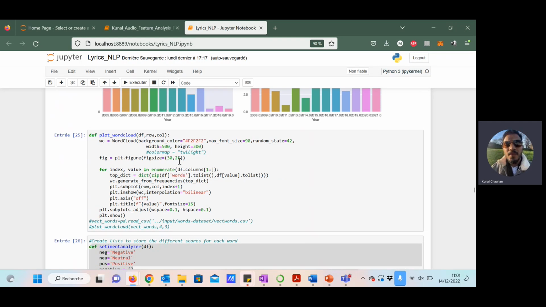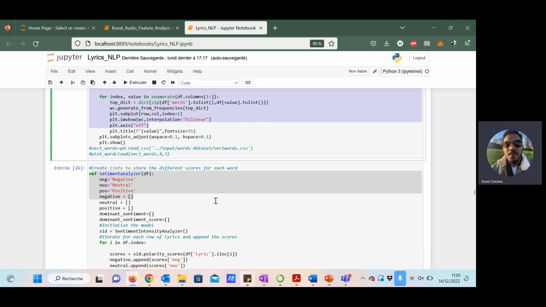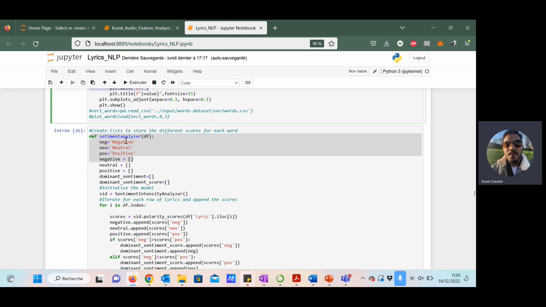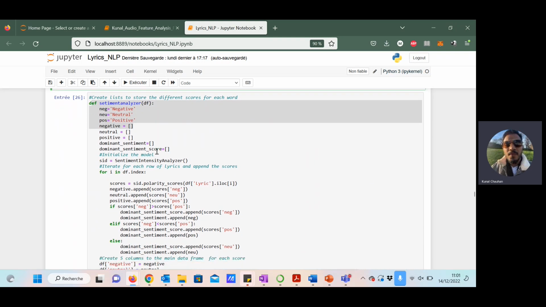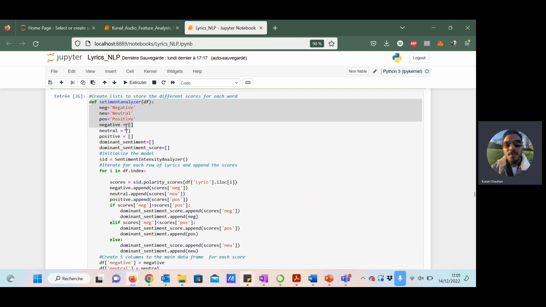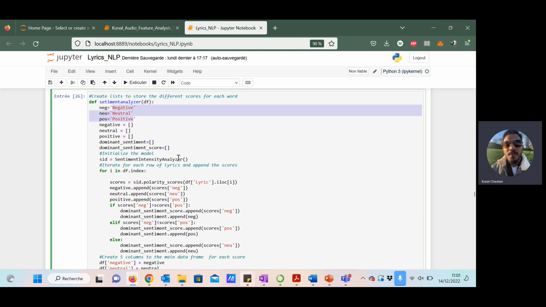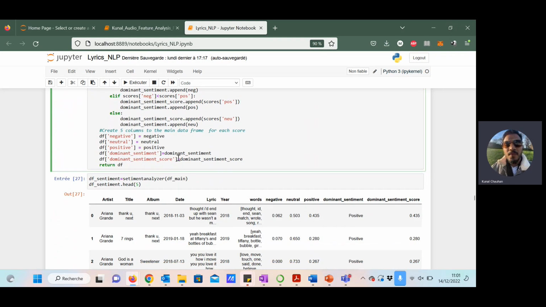The next very important step is that we have calculated the word cloud here to perform the next step, which is our sentiment analysis, the most important part of this phase of the research. We have used three sentiments for this research: negative, positive, and neutral, which we will calculate for each song. After averaging all three, we get a dominant score, which will be used for further analysis.